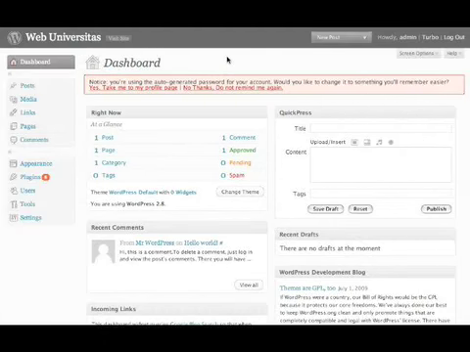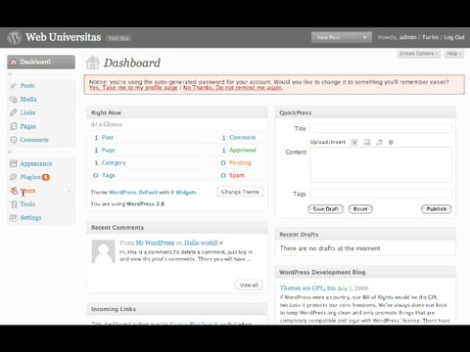Okay, so now we've logged in and we're in the back office, or the dashboard, of our site. Now there's a couple of things that I'd like to take a look at first of all. One, I don't like this particular color scheme on the back office, and maybe you don't either.